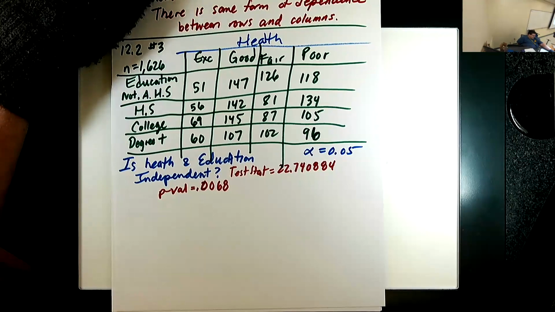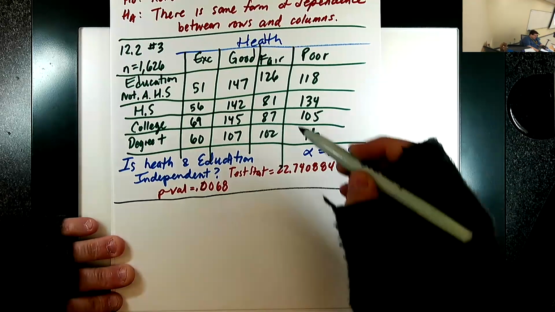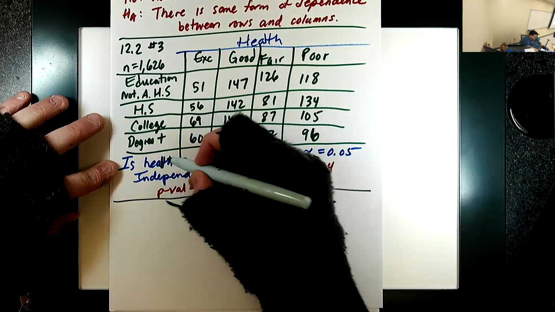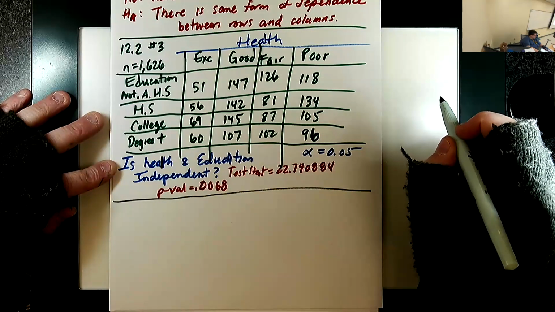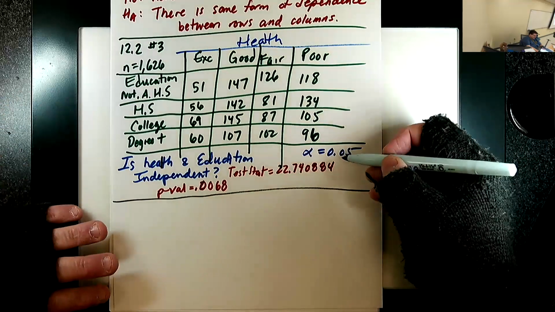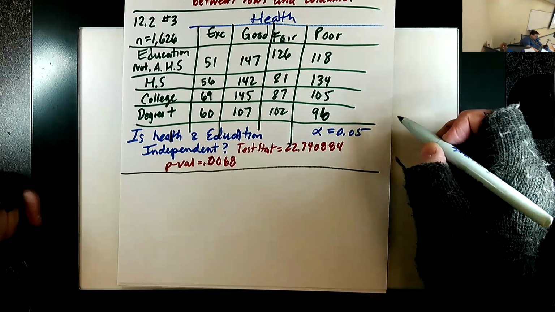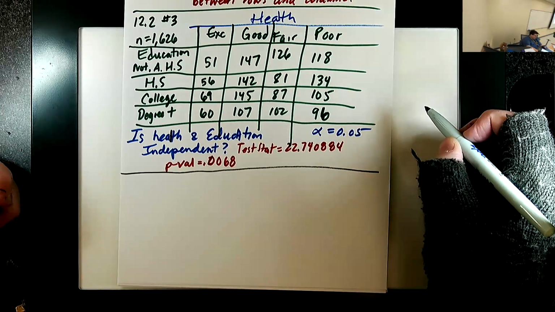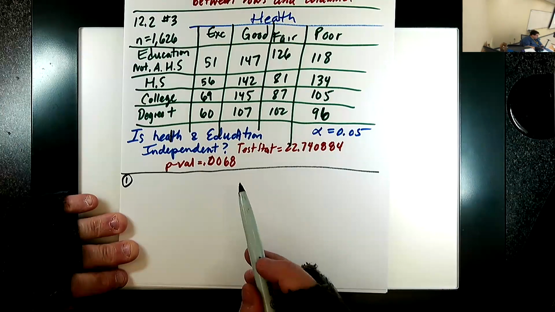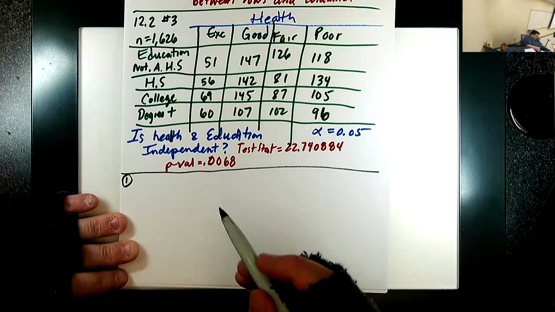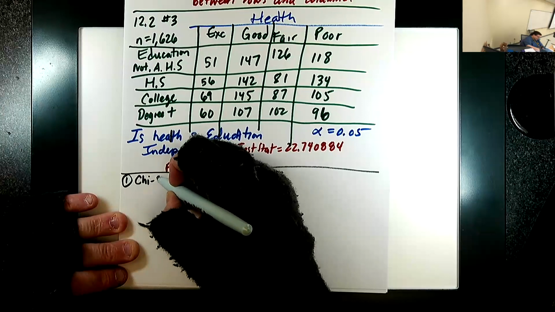On the final, that's the kind of thing you will see. You will be given the data and a question. It probably has more words than this, and I know I have a shorter table. This is a big table, it takes up too much space on the paper. You'll be given the alpha. If not, remember the default alpha is 0.05 if they don't give it. Your job is to walk through the tests. Step one, tell me what test this is. Very few questions on this exam have a table. This is the big one. If it's got a table, there's a good chance it's the chi-square test for independence.